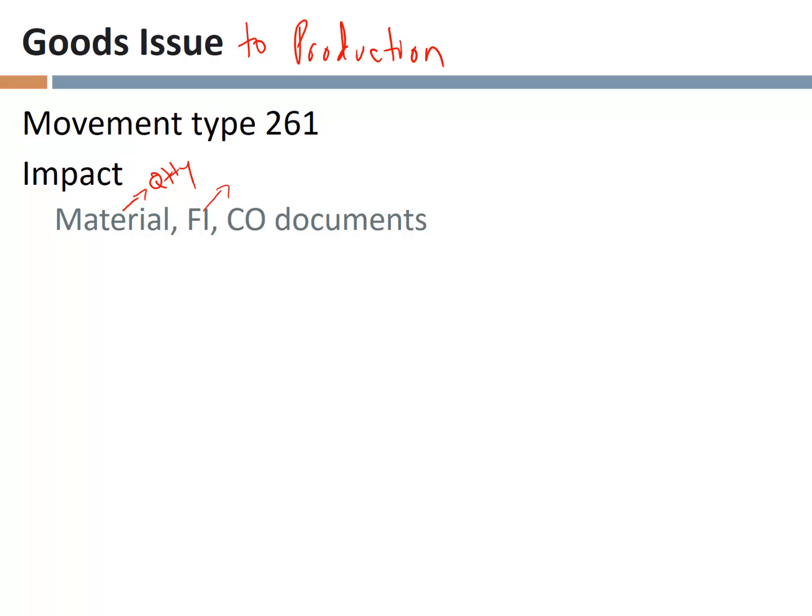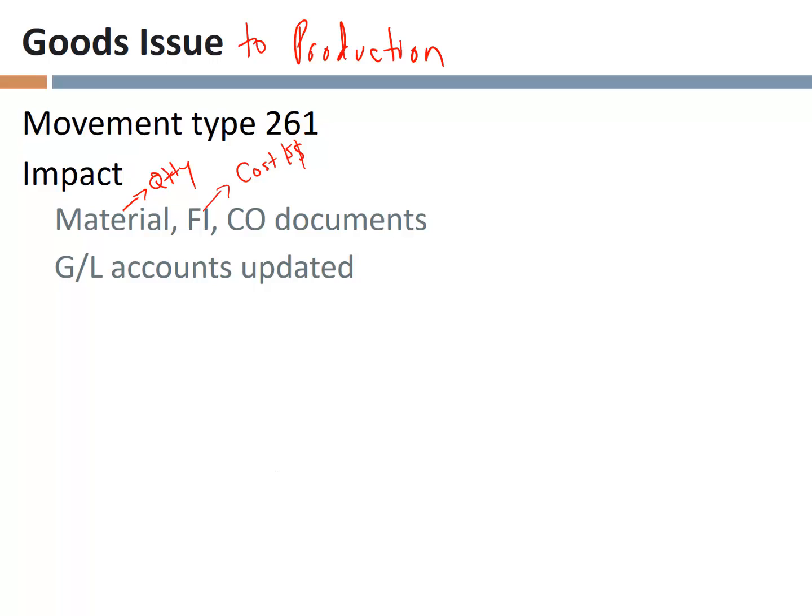So now, Roger, what does the FI document capture? This is where we see the cost, okay? So the FI document is going to be reflecting the cost of these materials. The material document is going to be reflecting the quantity. So when the goods get issued, we're going to see those documents created because now we've got to update our inventory levels. So the material document will do that for us. And as we see here in a moment, there's going to be an accounting posting associated with this. So the FI document's going to give us that.